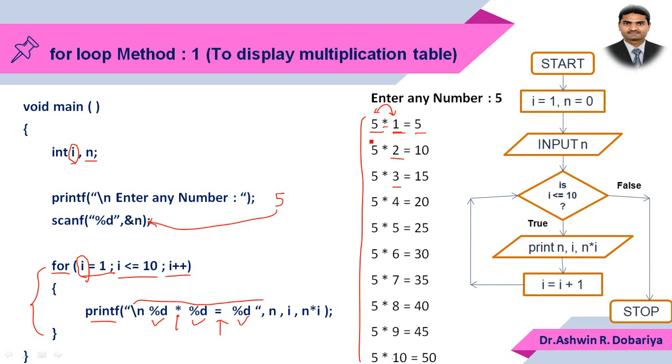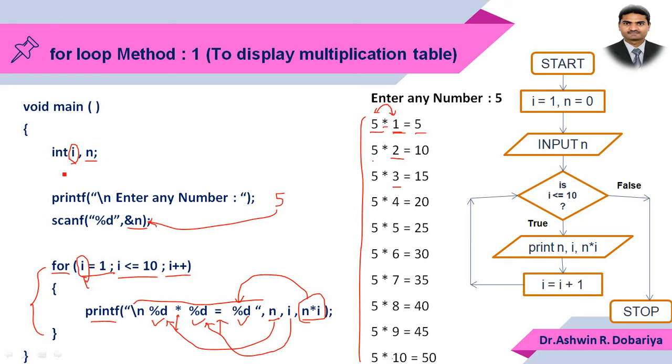Now first is the input number. Our input number is stored in n, so we will display the variable n first, in place of the first %d. Then the second is 1, 2, 3, 4, 5, which we receive from I, so the second variable will be I, which will display in the second %d. And next we want to display the answer, n multiplied by I, that is the answer, and it will display in the last part. So it displays like that.